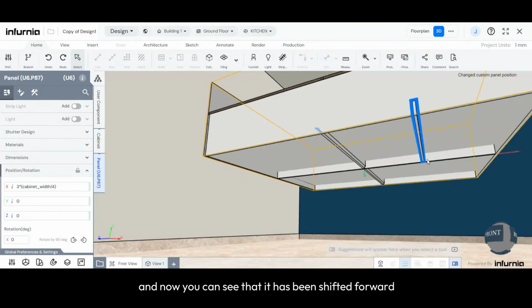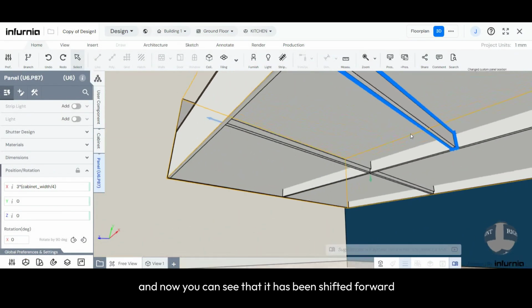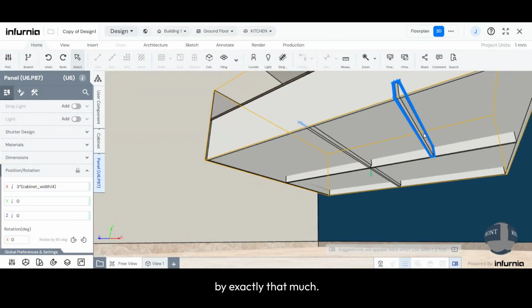And now you can see that it has been shifted forward by exactly that much.